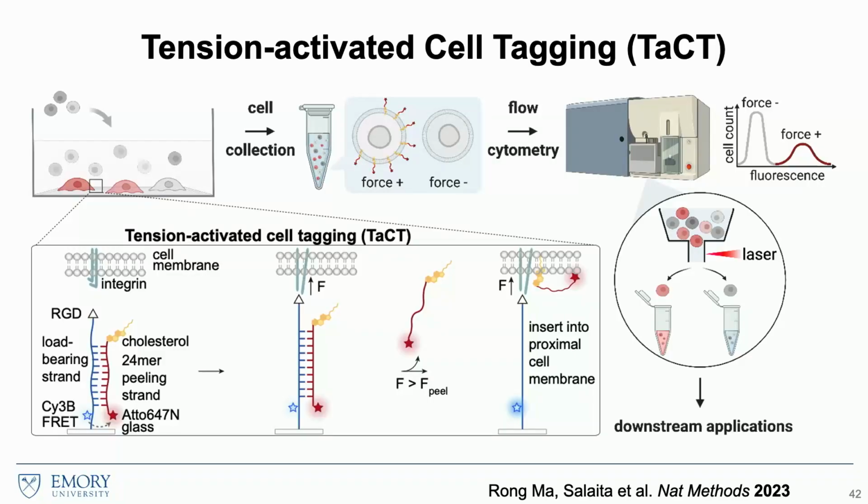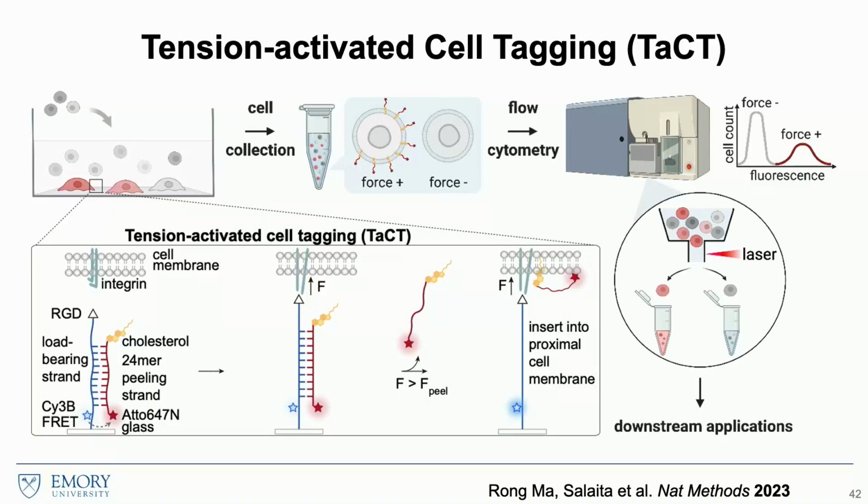And this probe is now covalently linked to the slide, so that when force is applied to it, it really just destabilizes the duplex, the red oligo. As you pull on it more, the B-form DNA gets unstable, the red comes off, and now you have a released oligonucleotide. We introduced a cholesterol unit on the oligo such that this now stains or tags the cell that generated the force. Once the cell is tagged, you can scrape it or collect it off the slide and run it on a flow cytometer, and flow then gives you a barcode of tension.